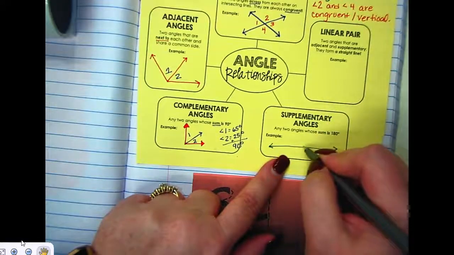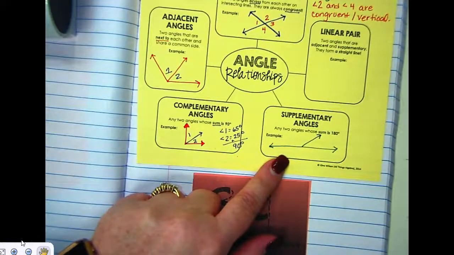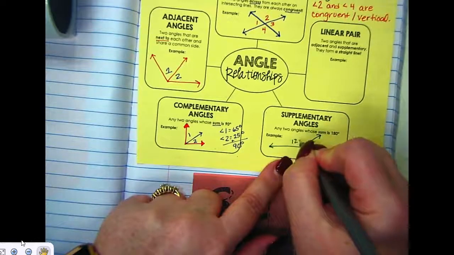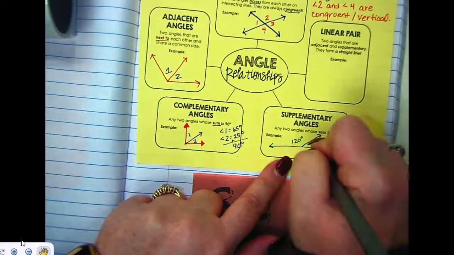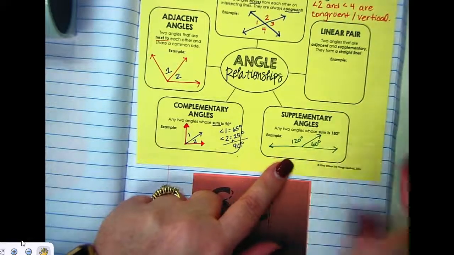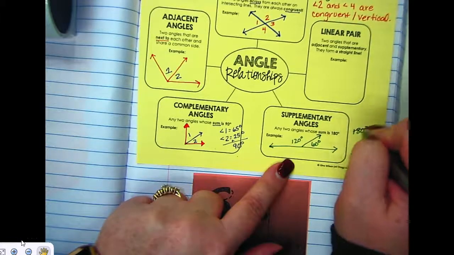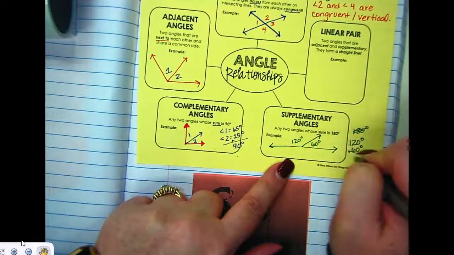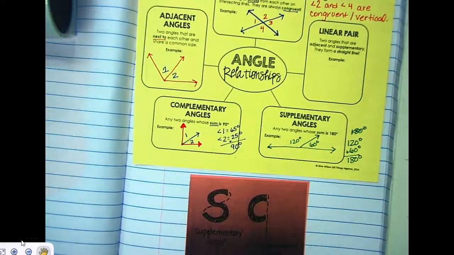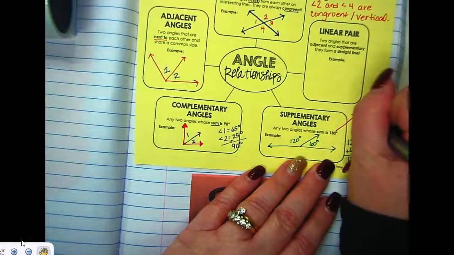So just make another angle in there. I could say this one is 120 degrees because it looks obtuse, so I know it has to be greater than 90. And then I could say this one is 60 degrees. And when I add up 120 degrees and the 60 degrees, I should get 180 degrees. And I want you to make a note that 180 degrees equals a straight line.